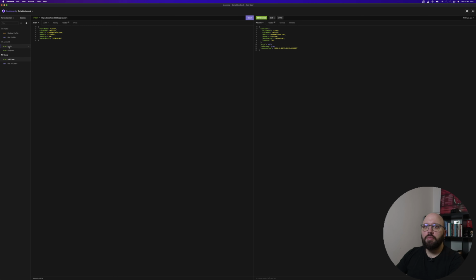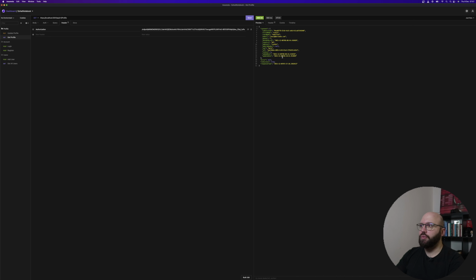Let's take the same token. Let's go to the get profile. Let us just update the token here so it will reflect with the new one. Let's send this. So basically here we see that we have a lot of information that the user doesn't really need to know about. We have the added date, updated date, we have the status, we have the ID, the identity ID. So we have all of this information, which basically the user should not be able to know. So how do we mitigate that?